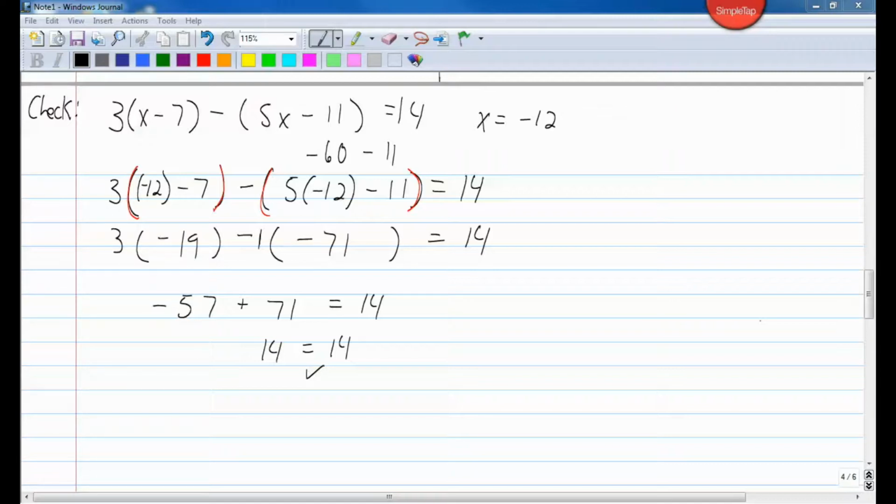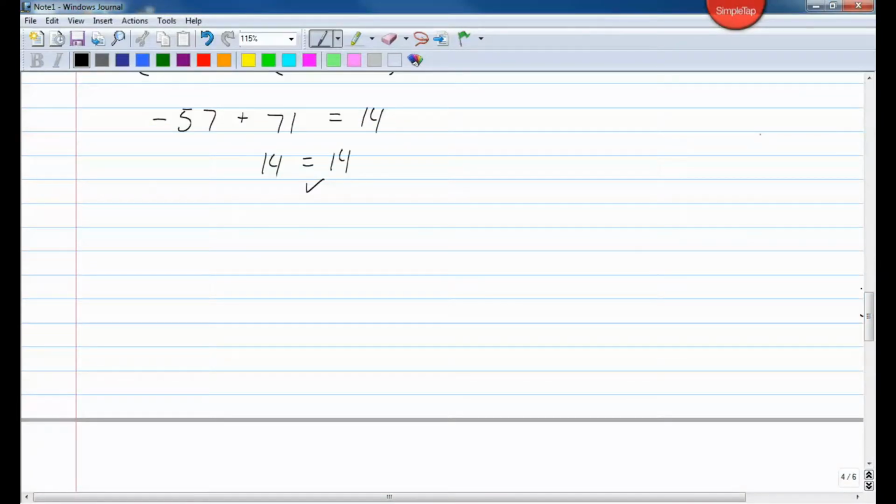Now, what if I have x values or variables and constants on both sides of the equation? Well, generally what we do if we have variables and constants on both sides of the equal sign, we want to get our variables on one side and our constants on the other. Now, we don't usually do that until we've simplified the equation. For example, let's say that I had 2 times x minus 3 minus 17 equals 13 minus 3 times x plus 2.